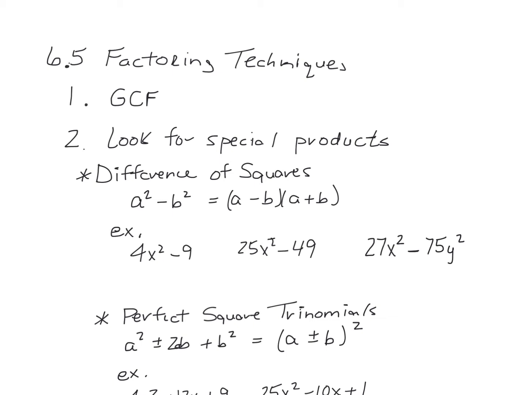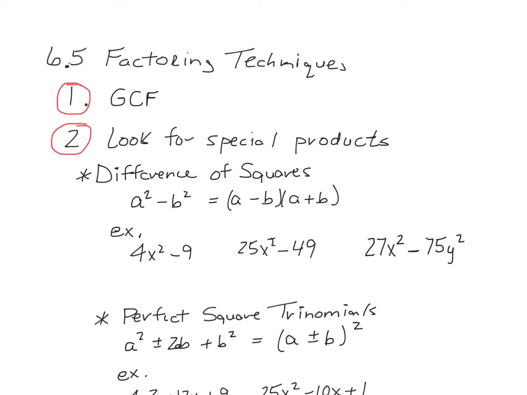One of the ways is going to be to factor it as completely as we can and set those factors equal to 0. So this first page here we've already discussed, and just to be a general review, our first step in factoring is always the greatest common factor. So take out what's common to every term. You may not always be able to do this, but you should always check and see if that's possible. Step 2 is going to be to look for special products.